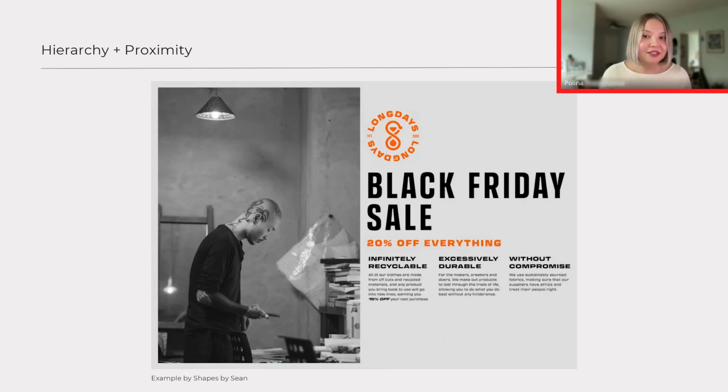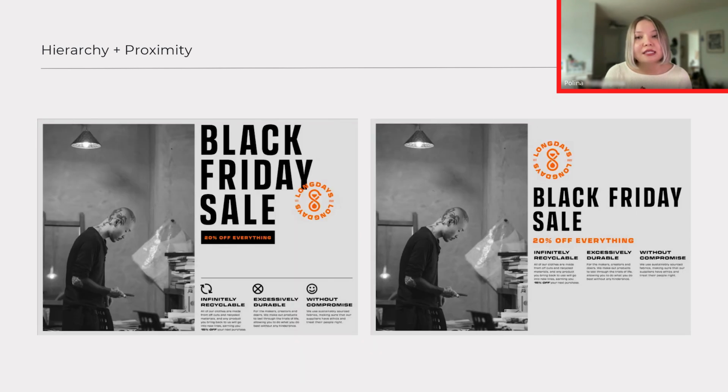So let's see what happens when the same design elements are placed on this canvas without much intention. While this design itself isn't necessarily bad in any way, and it still gets the same points across, it's visibly less captivating than the previous layout because it doesn't follow the same hierarchy and proximity rules. Not only is the text less interesting to read, but the information also seems to get kind of lost, and it makes the design look a lot less polished and professional.